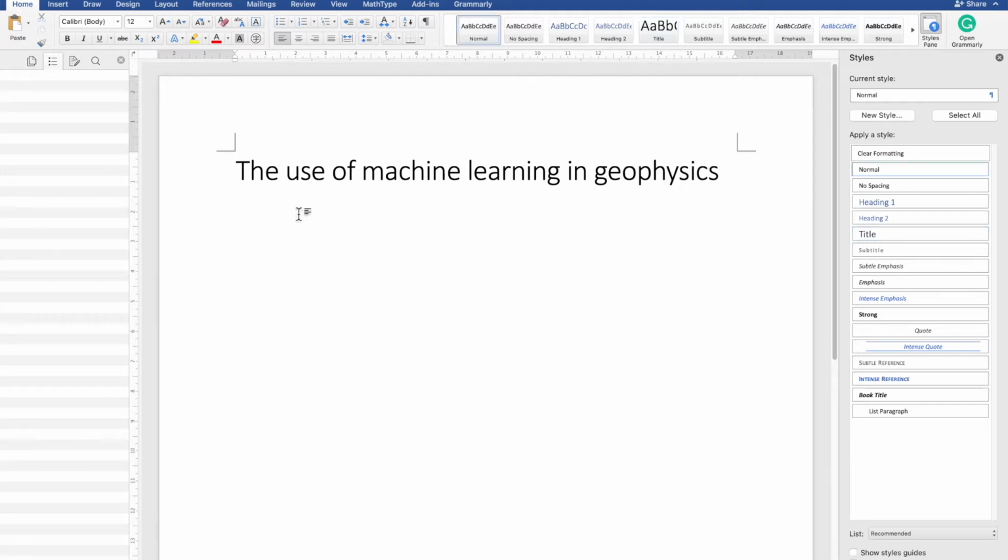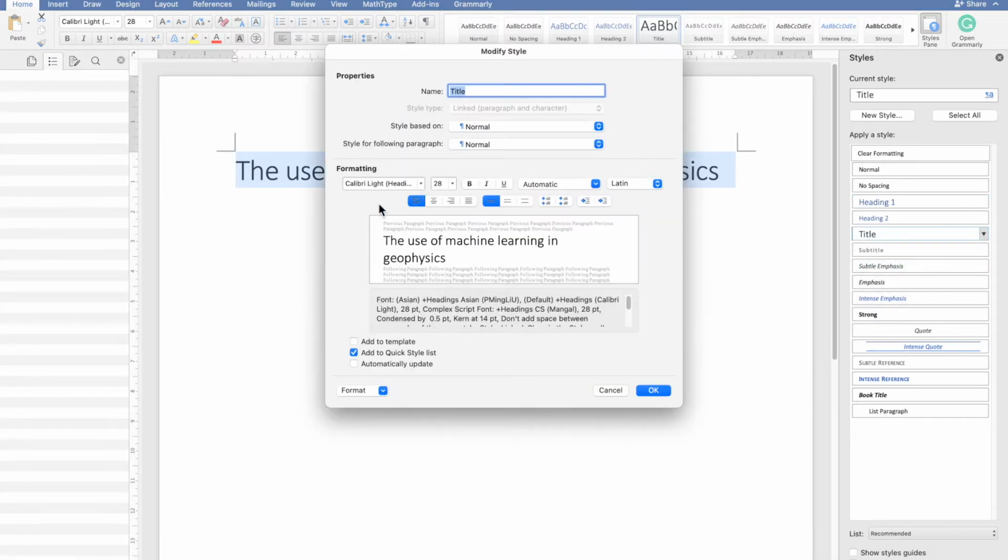Okay, so we have the title here, and I would like to format this title in a way I prefer. You can modify it according to your needs, but the modification steps would be the same.